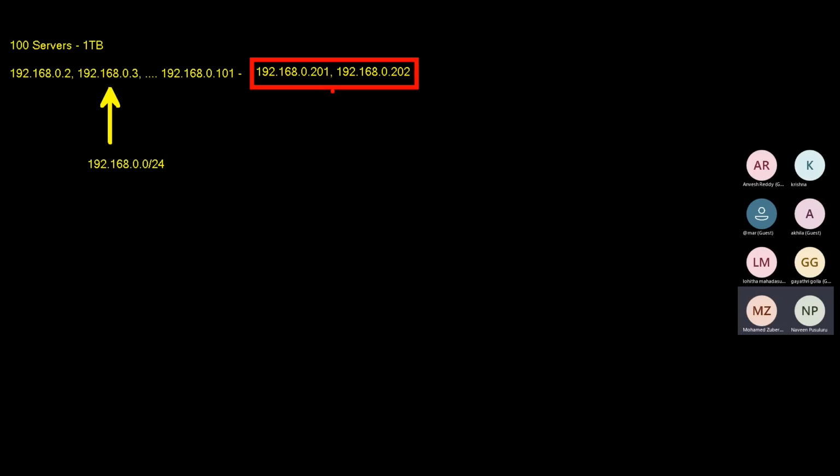And again, if you avoid this and provide access to the entire subnet, these two servers also will get access to that volume. And from these two servers, other application users or some other clients also will be able to see the data. What if the data is confidential, right? We need to provide the security as well, right?